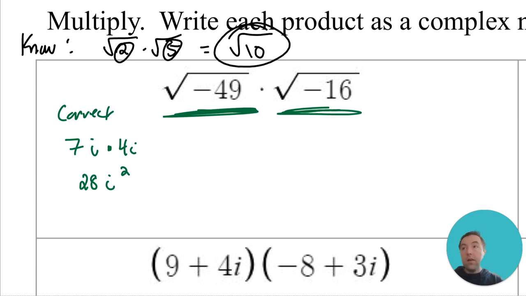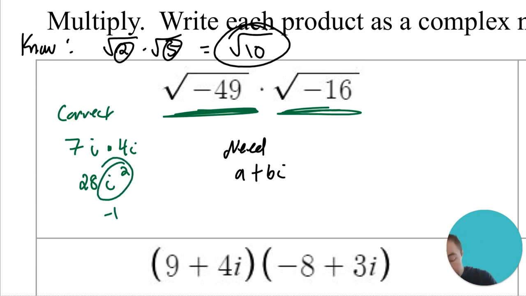Whenever you are writing a complex number answer, it always needs to be in a plus bi form. And so part of that then would mean that if it has to be in a plus bi form, you can't have an exponent on the i when it's in simplest form. So we need to change that i squared to a simpler form. So we know that i squared is equal to -1. So then we have really 28 times -1, which is going to be -28. So that's the correct answer for the simplification of this expression, okay?